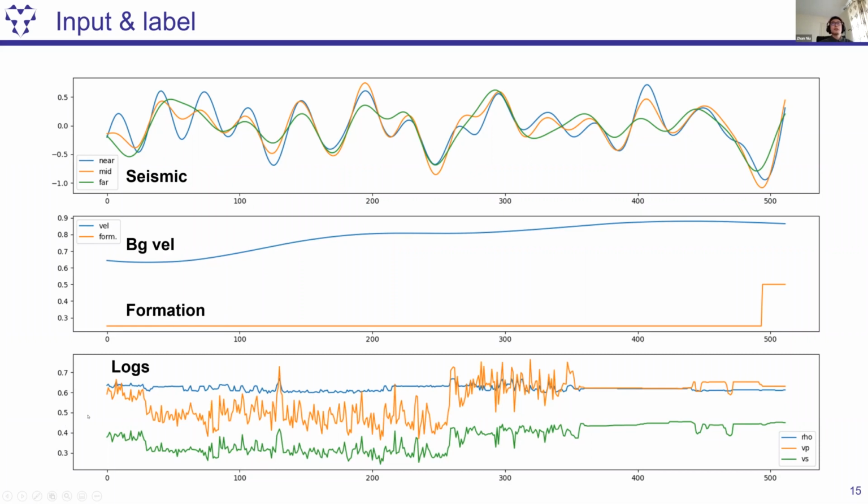You may already notice a problem: the well logs contain a lot more high frequency information compared to the input we have. This is a bit challenging because we have to estimate the high frequency component from the low frequency component, which is very hard. And sometimes you just end up predicting random high frequency noise. We'll talk about this later with another example. So yeah, we are missing high frequencies over here.